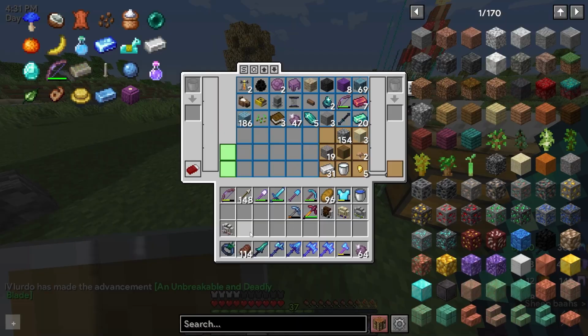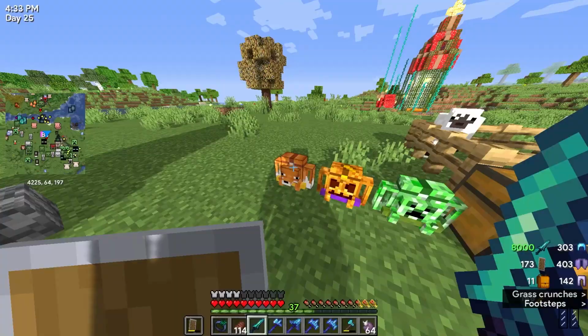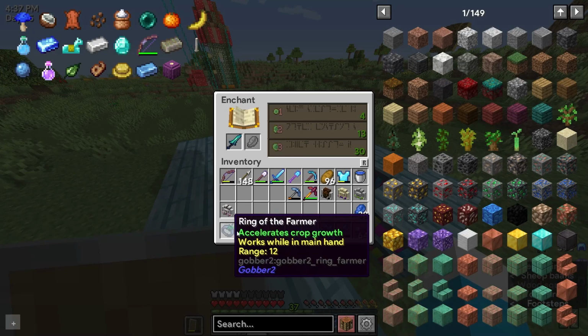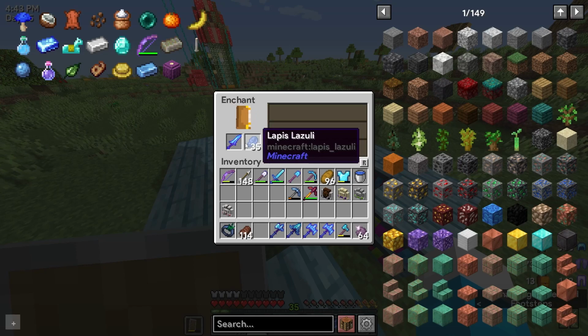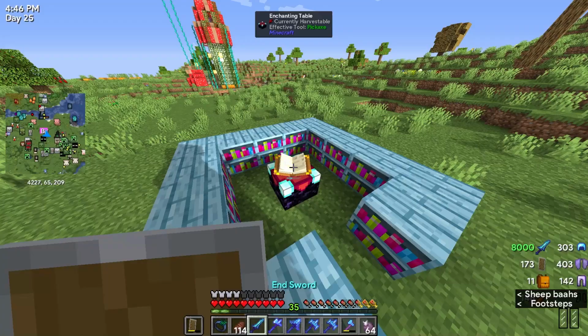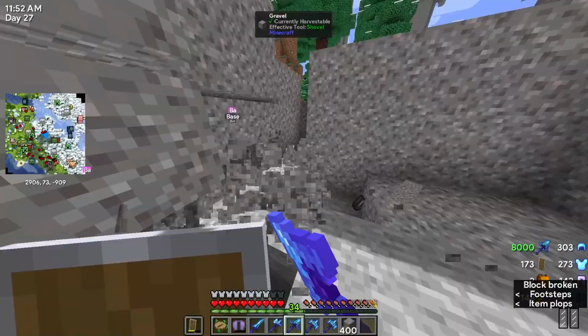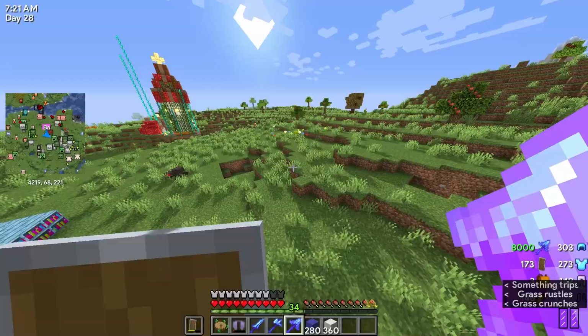Okay, so let's try and get maybe looting 3. Oh wow, okay, that was quick. Main hand probably looting 3, knockback 2. Good enough. And start the build because I have the materials now. That makes sense.